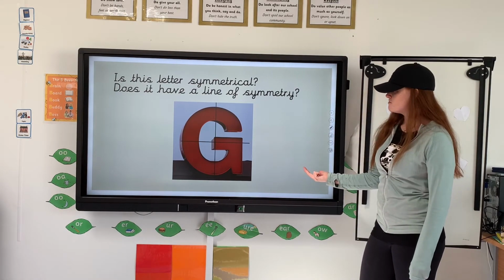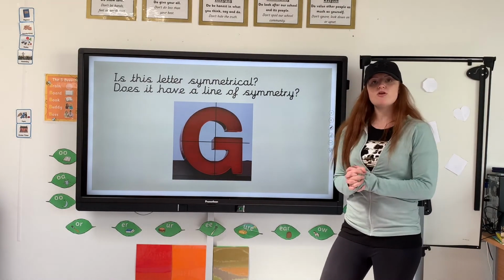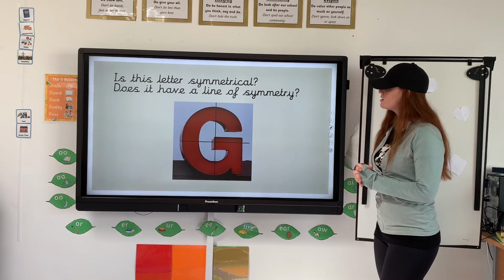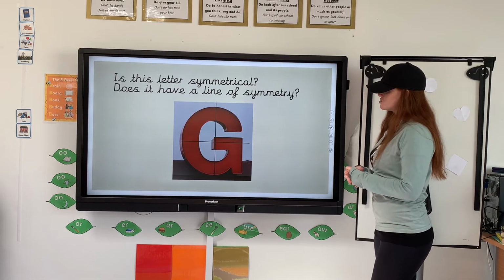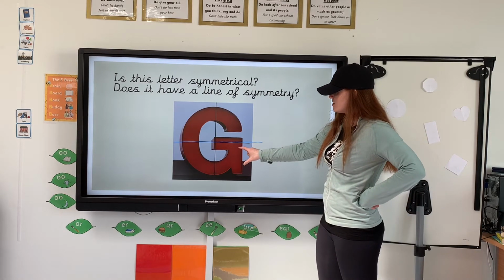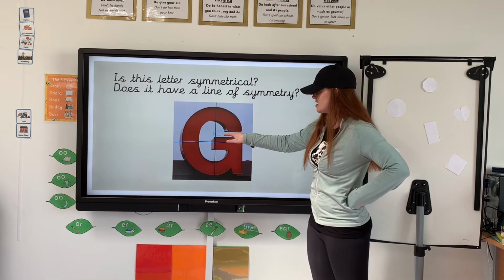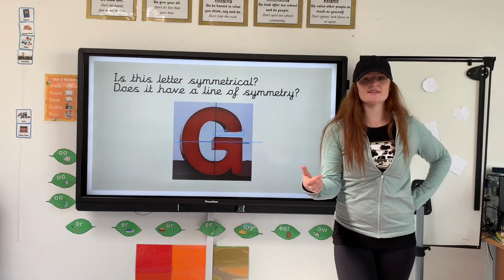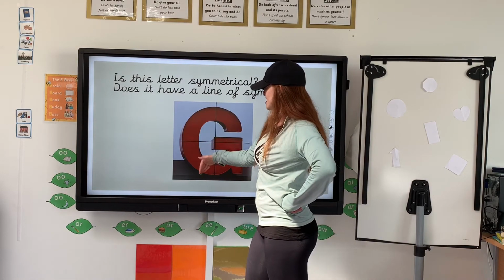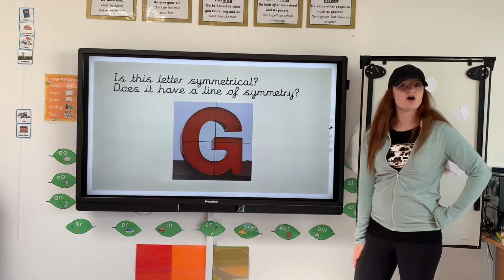Then we can have a look at this G. So I've folded it here, both vertically and horizontally, to see whether I can find lines of symmetry. So from that picture, do you think that G has lines of symmetry? Have a little think. Does it have a vertical line of symmetry? Does it have a horizontal? So if we do horizontal, that's going across here. You can see this half is completely different to that half. So this half here, if that looked the same as that, it would have this bit on the end, like that. And it doesn't. Therefore, it doesn't have horizontal symmetry. And then if we have a look vertically, so going down here, we can see that this half is all rounded and together, and this half has different shapes and bits in between and spaces. So we know, again, a G does not have any symmetry.